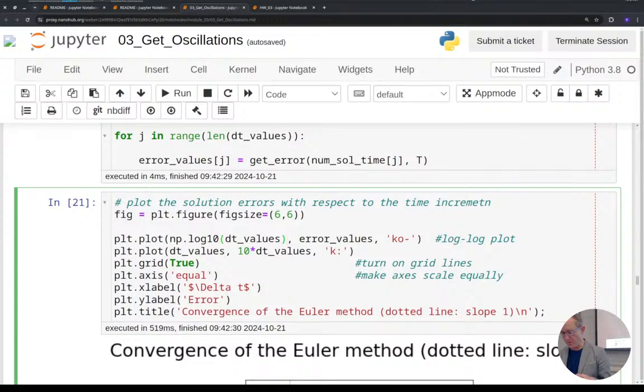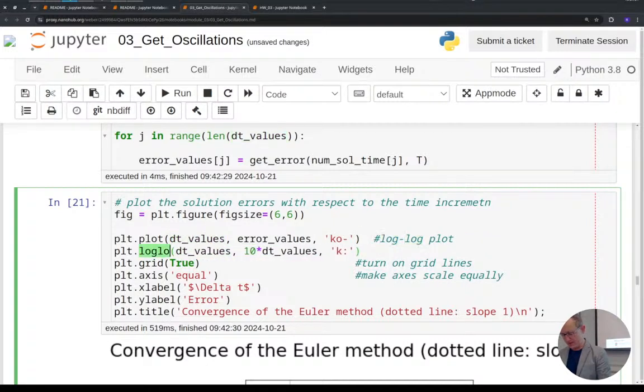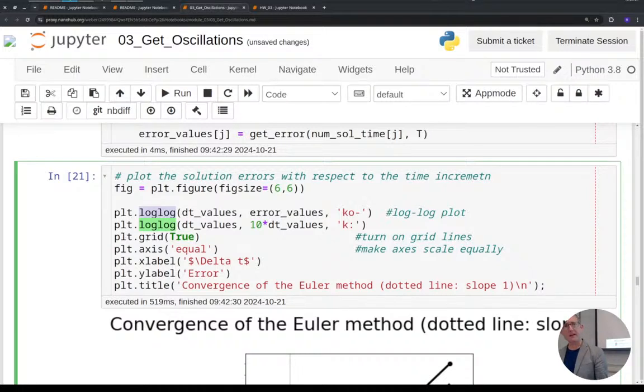So I could build my own with regular linear plots, but take the log of all my inputs. But log-log is a nice shortcut for that. So it takes the log of the x and y inputs. Yeah, for log-log, it takes both axes and turns them into log base 10 scales.